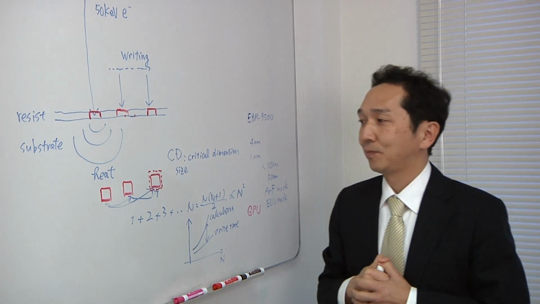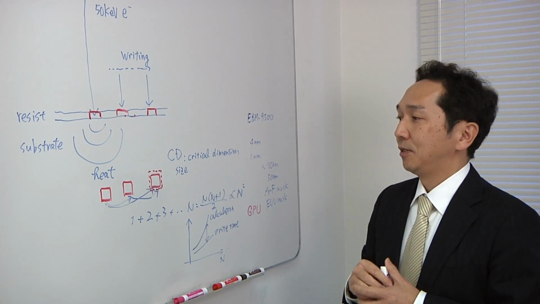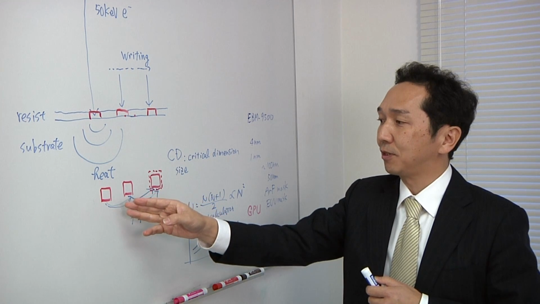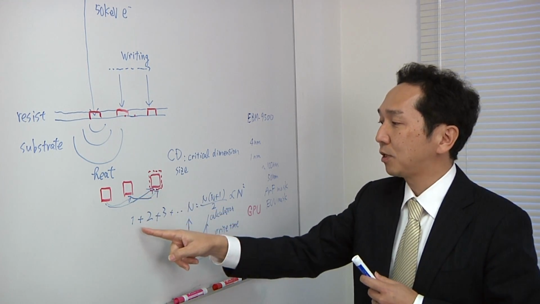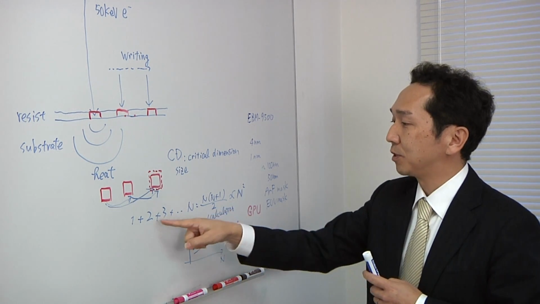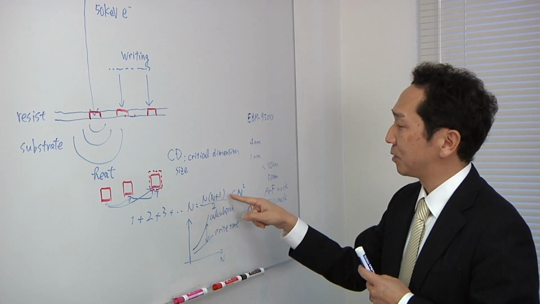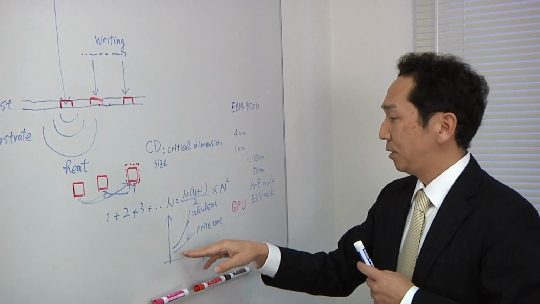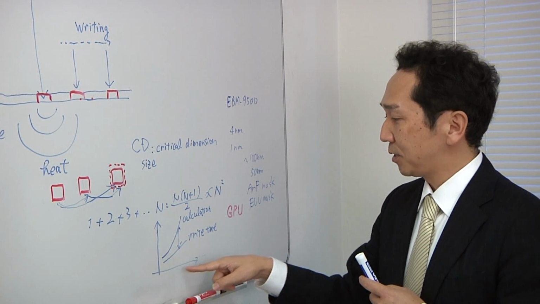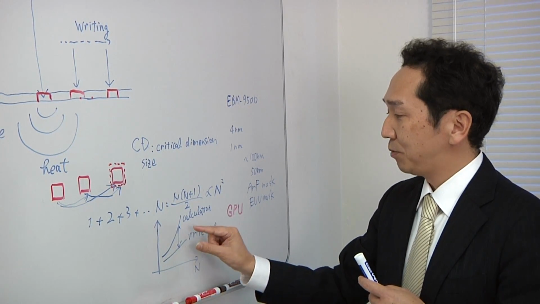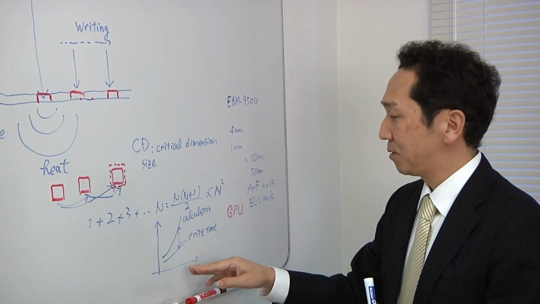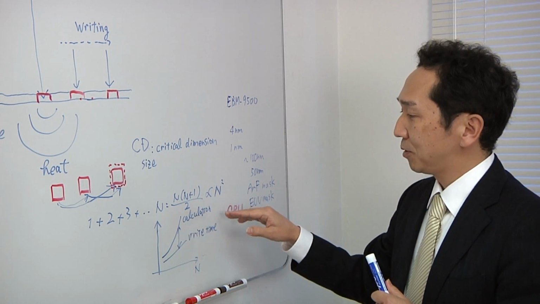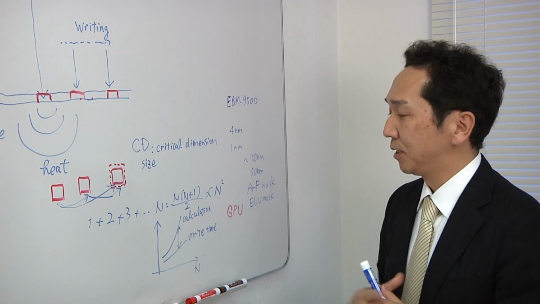So where do GPUs fit into this, and how do they affect what you're doing? Yes, to calculate the temperature for each shot, you have to calculate or accumulate the heat transfer from the previously written shots. And the total cost of calculation is written down below: 1 plus 2 plus 3 plus ... plus n equals n times (n plus 1) divided by 2, which is essentially proportional to square of shot count. And on the other hand, the write time is proportional to the number of shot counts. So the gap between write time and calculation time diverges as the number of shots increases. GPU works perfectly to make calculation time closer to write time to fill this gap.